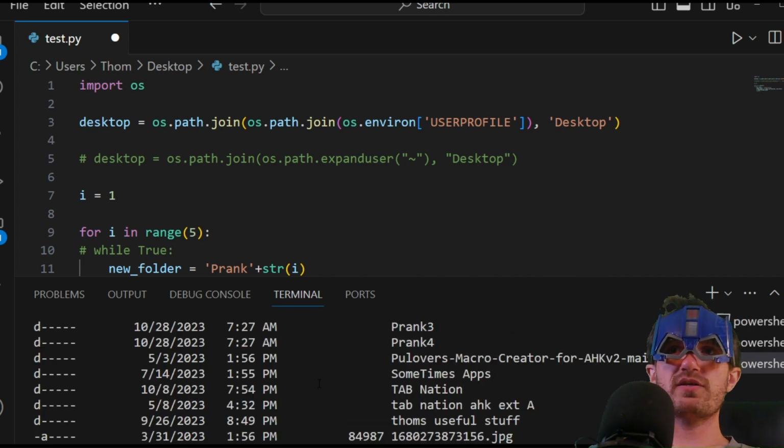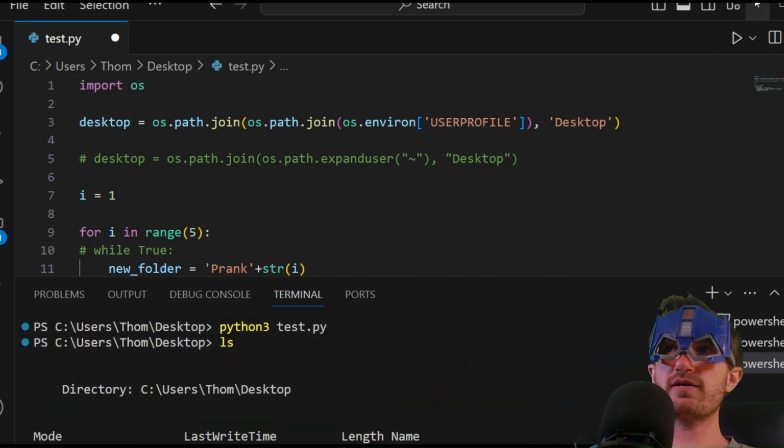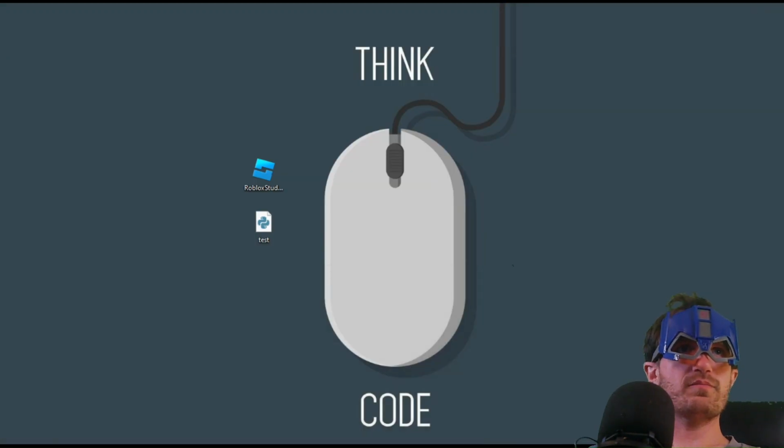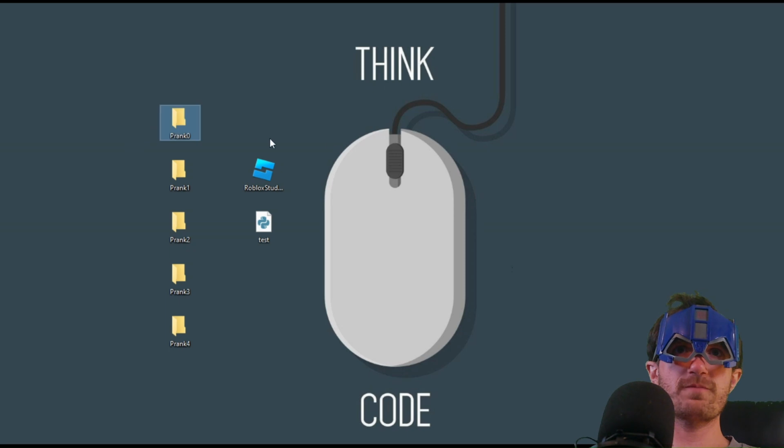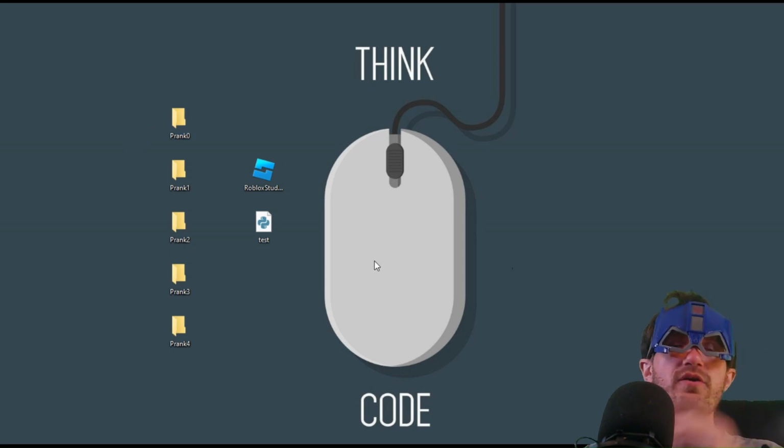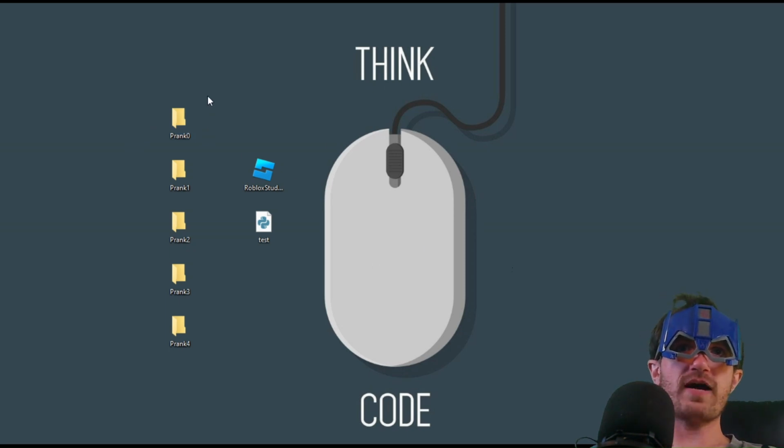So we can sit there and see a bunch of other stuff. But yeah, let me drag these over. There you go. These are off my screen. So, but yeah, there we go. There is the 5 folders it made. Yes, prank 4 is not prank 5. It didn't end with that because in coding, with the count, you're always starting at 0. So as you see, it did start with prank 0, prank 1, prank 2, prank 3, prank 4.